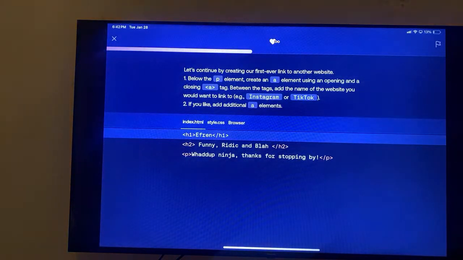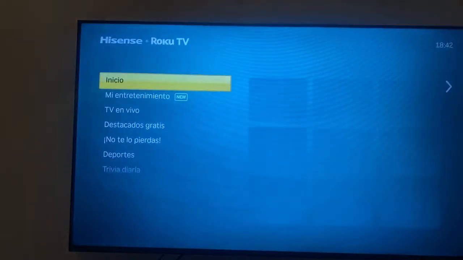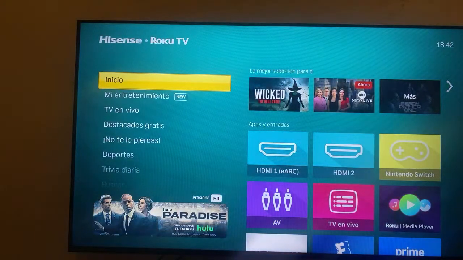Let's continue by creating our first ever link to another website. Below the P element, create. Hey, what is happening? How dare you disconnect? There you go.